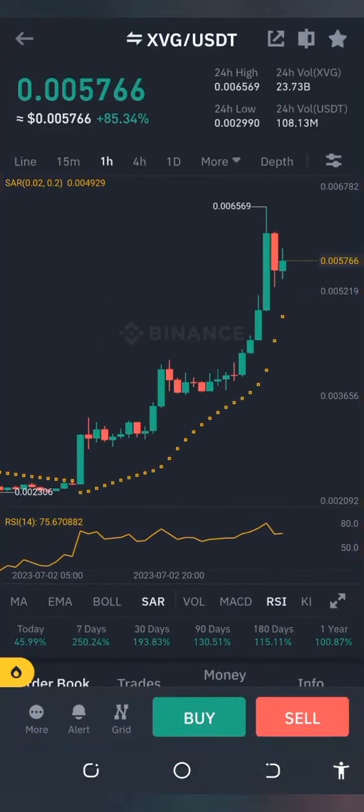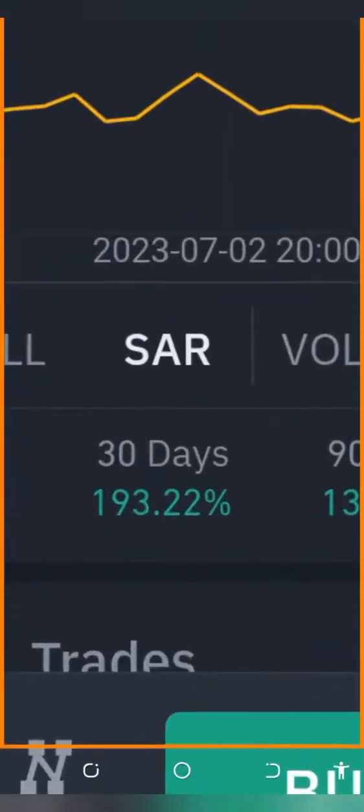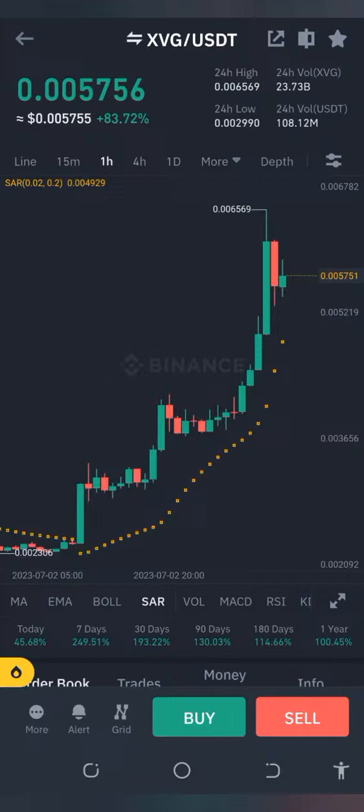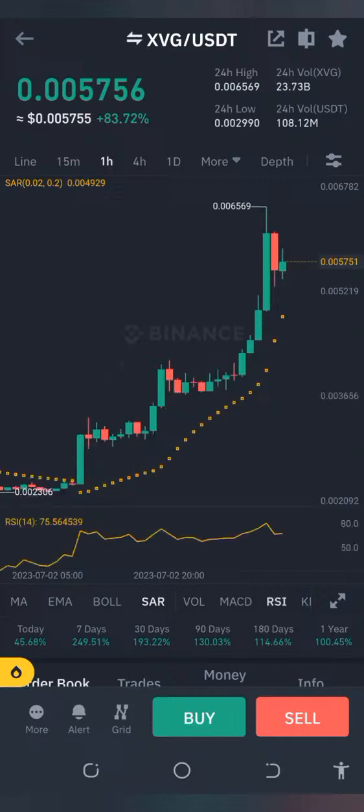Now, of course, we can actually do well with having the exponential moving averages. You can have the Bollinger Bands and all of those things. But for me, these are my absolute favorites, right? Just make sure you have your parabolic SAR set up and make sure that you also have your RSI set up. Just choose them at the base. That's all you have to do. Look at it. If I click on SAR, look at it now. If I click on this and I put that off, it's going to go off. But if I put it back on, it's going to come back, right? If I take off the RSI, it's going to go off. If I click on it again, it's going to show up.